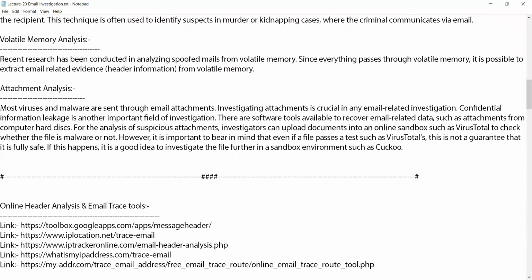Now, the next thing, how we can analyze the email. There are some links which I already wrote here. So I'm just going to open these links one by one and let's see how we can get the details.